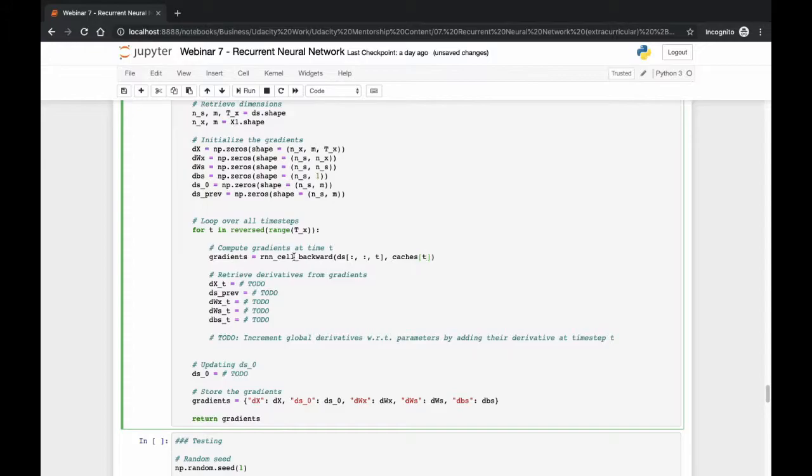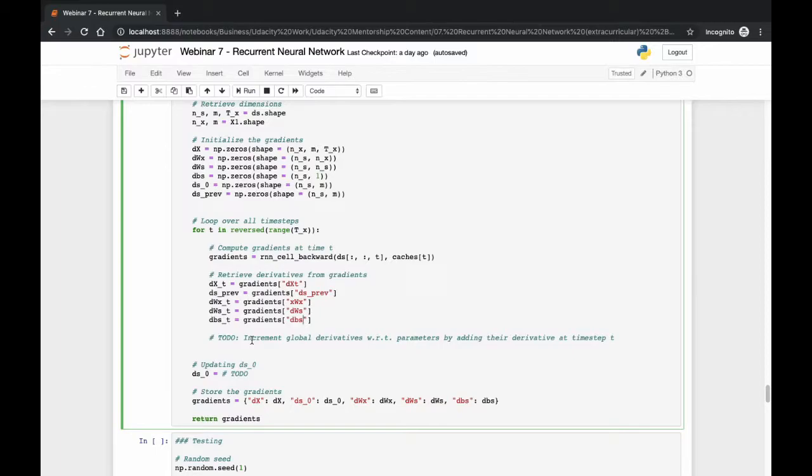Now also retrieve all of the derivatives from our gradients, and let's say gradients, which is this, we'll say just dxt, and we can just copy paste this for retrieving the rest of the gradients. The second one we will say ds_prev, then dWx, next dWs, next dbs, which is the gradient of bias in our hidden state.